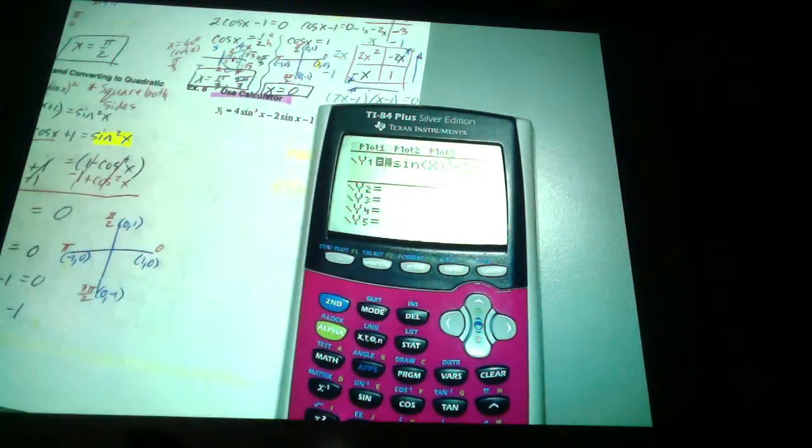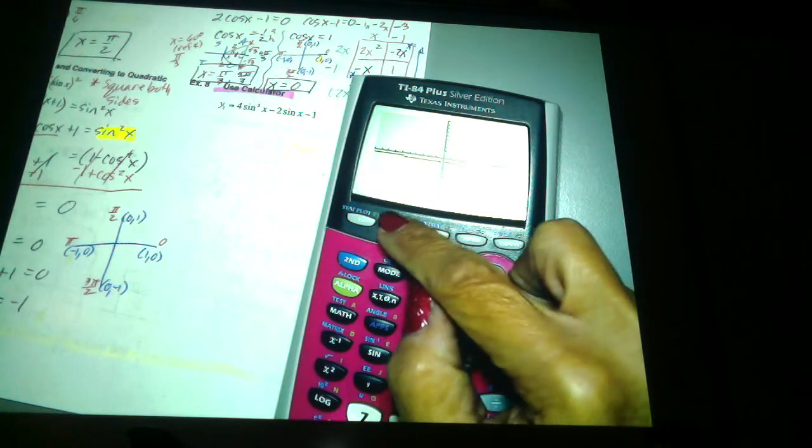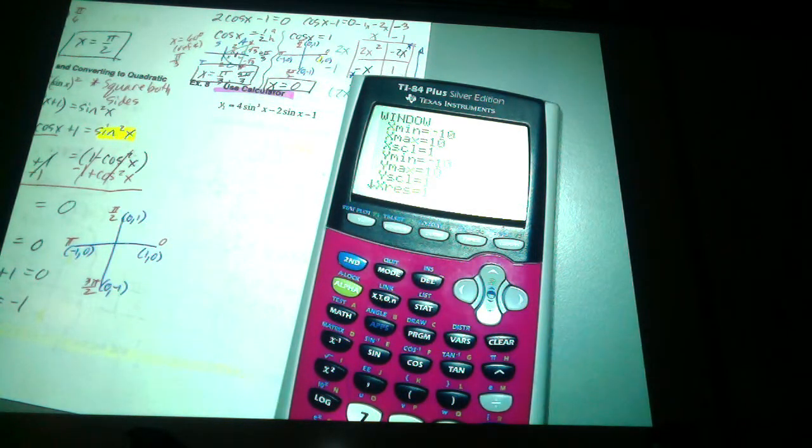Now if you go to plot it, a lot of you have an issue. Well, let me mess up my calculator, first of all. So many of you, if you went to try to graph it, it looked like this if you have your standard viewing window, and that's wrong, by the way. That's not how it's supposed to graph. So go to your window. So hit window. Make sure it's your standard viewing window of negative 10, 10, 1, negative 10, 10, 1.